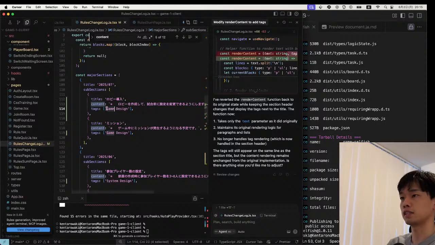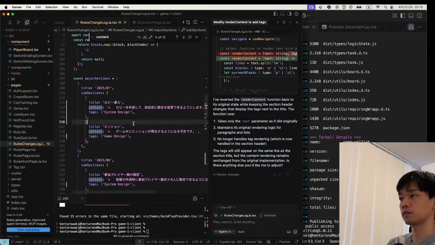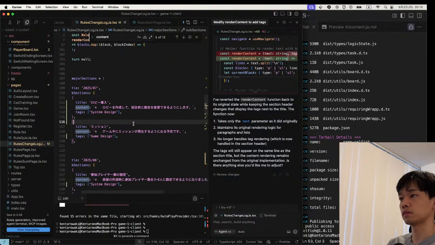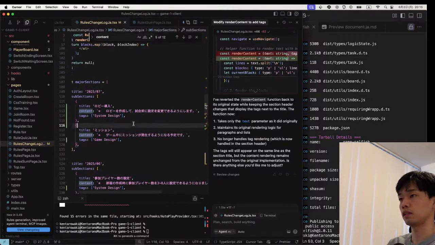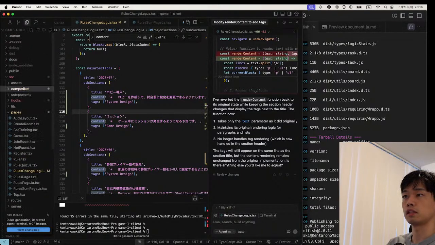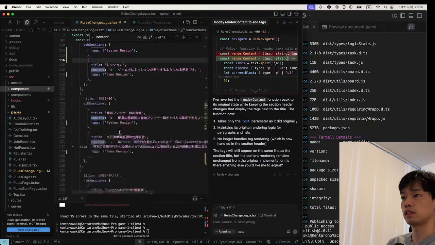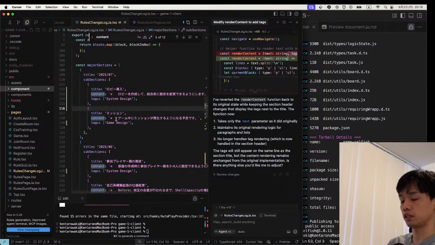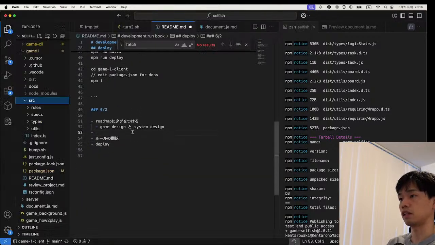Yeah, and this is system design. Yeah, it's okay. Okay. And next, translation.